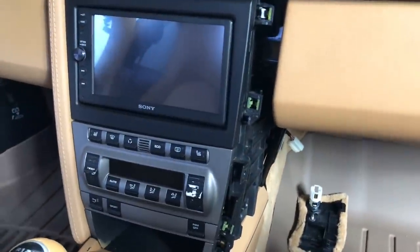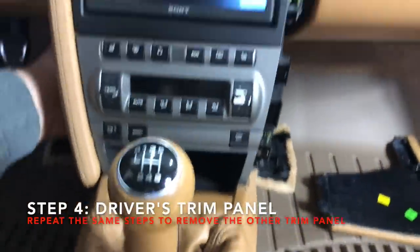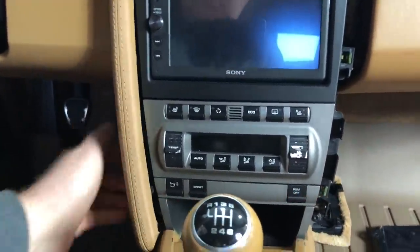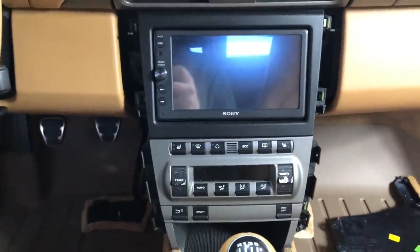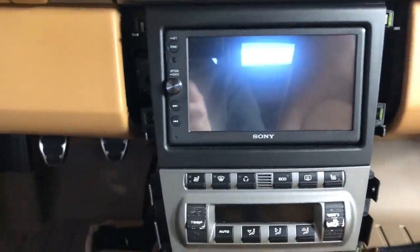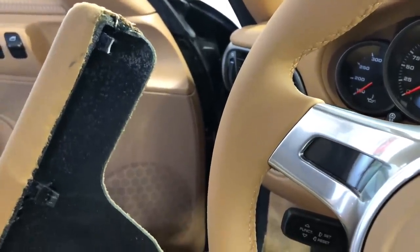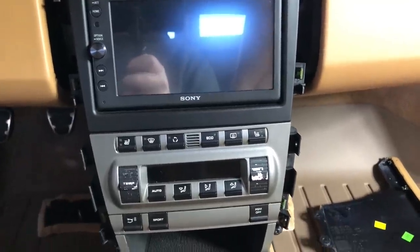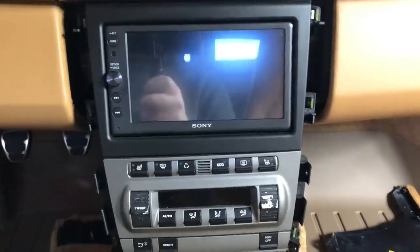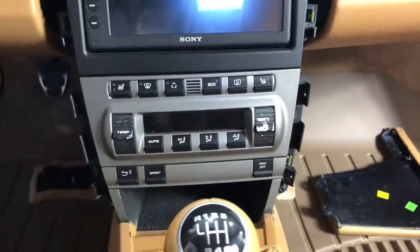Let's try the exact same procedure now for the other side. Easy — trim clips intact. Actually, the top trim clip here as well is broken. And given how easy it was to take off, I suspect that was broken when the head unit was replaced. Well, if that's true it's not too big a deal because I've never heard any rattling coming from the center console. Anyway, it is what it is — three screws in total from either side. The trim pieces are now pulled off. Now it's time to take out the AC unit.